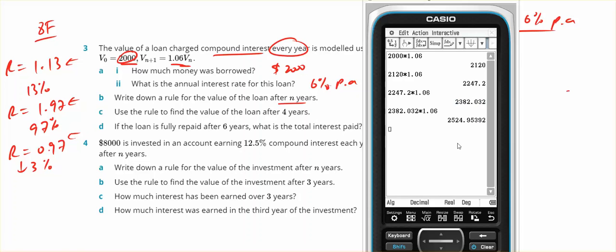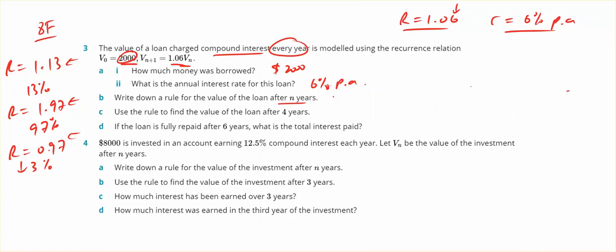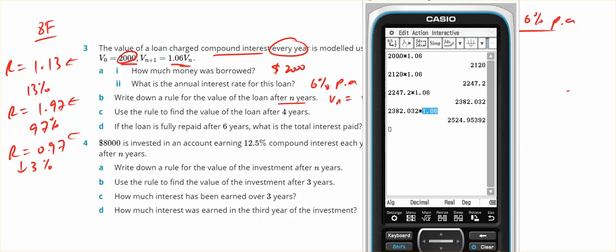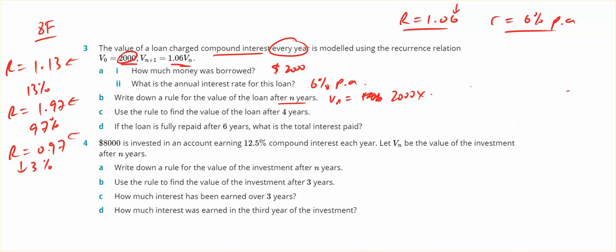But I don't want to have to do this 4 times. Okay, there is a simpler rule. Because what's the pattern here? We're actually multiplying each of the amounts subsequently by 1.06. So instead of writing 1.06 again and again and again, you can use your index laws, or write it in index form. So my Vn, my amount in n years, is my initial amount, $2,000, because initially we had $2,000 here, and we're multiplying it by 1.06 n number of times, depending how many years.